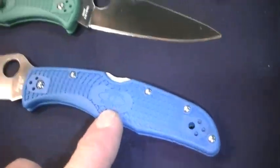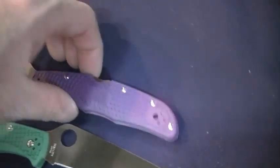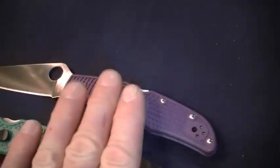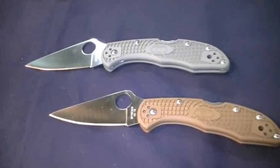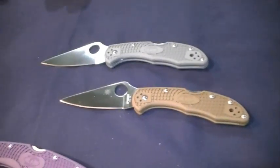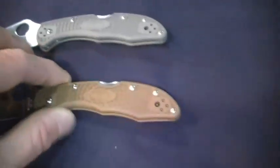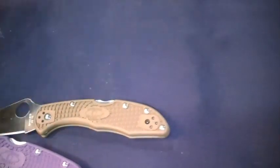There's your blue, the green Endura full flat grind, VG10 steel, which we'll talk about here with Ed in just a sec. Purple, I'll show you the Delicas. Well, let's show you now. Also the Delicas, full flat ground, like the Delica G10 that was out earlier in the SPYDERCO line. That's a full flat grind blade, right, Ed? Correct. And that's the same type of blade. Look at that brown. Isn't that brown cool looking? There's the gray handle. Gosh, these are going to be huge sellers on the SPYDERCO lineup.